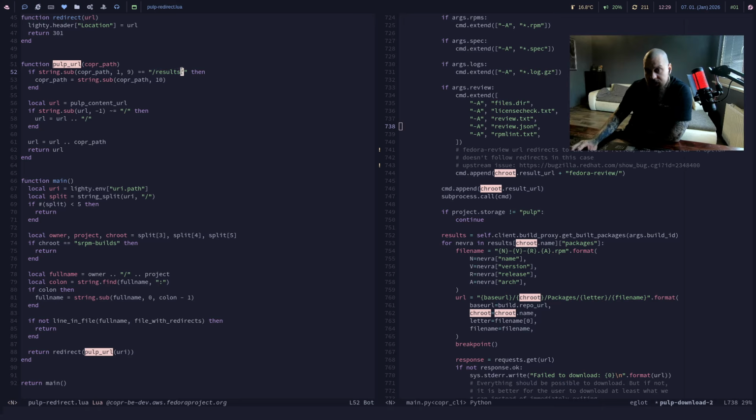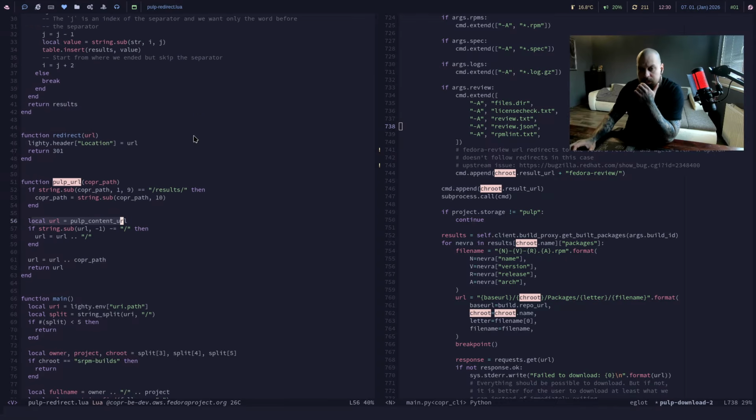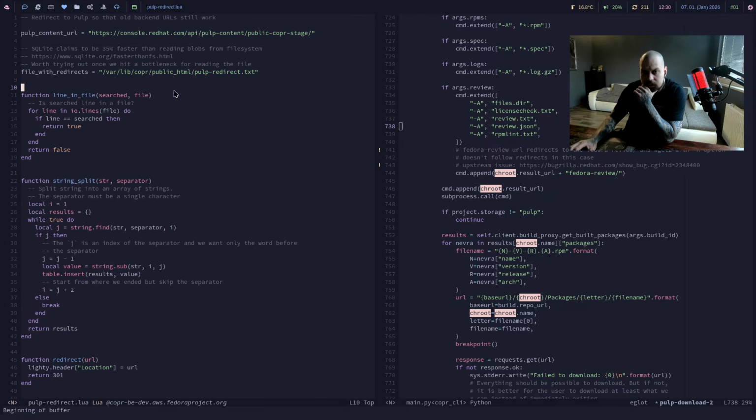We are removing the slash? Okay. Then we have URL, which is the pulp content URL. That's fine. What's the pulp content URL?